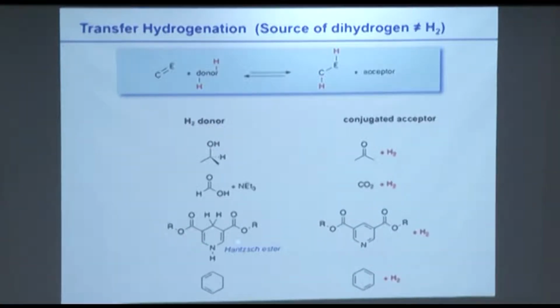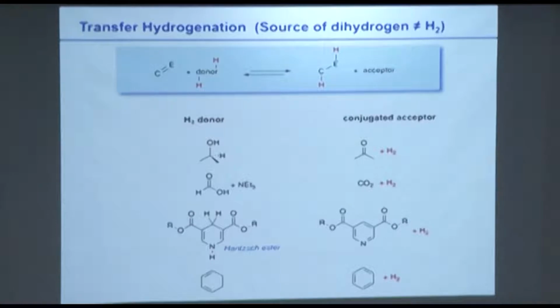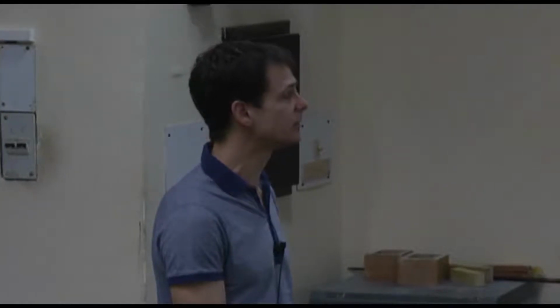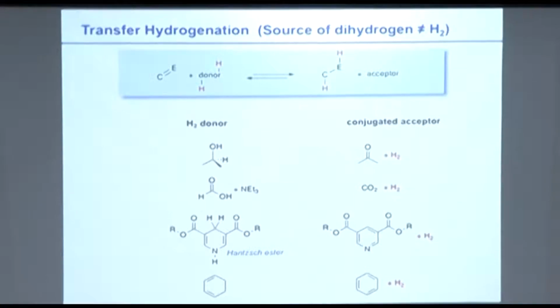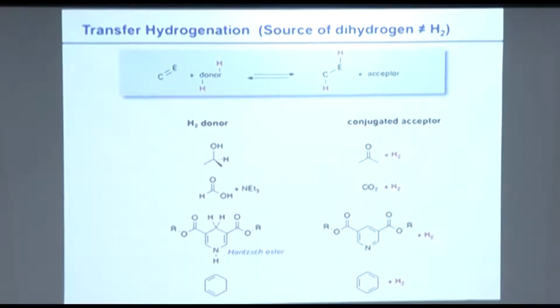Then, there is a compound for storing dihydrogen, which is very biomimetic. We'll see NAD, NADH is working exactly on this couple, but not on the diester, but on a slightly modified system. And then, of course, cyclohexadiene is a good dihydrogen source because there's a huge driving force for dehydrogenation through aromatization, because the resonance energy that is gained in dihydrogen loss is driving this reaction. So often this is fairly easy. So that's a very organic, a very apolar dihydrogen source, while up here we're much more in the polar phase.